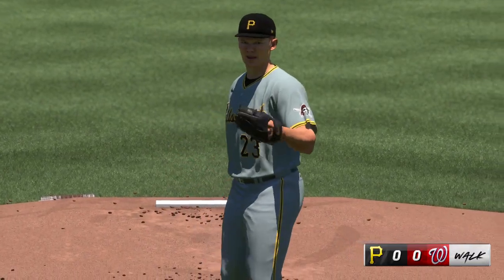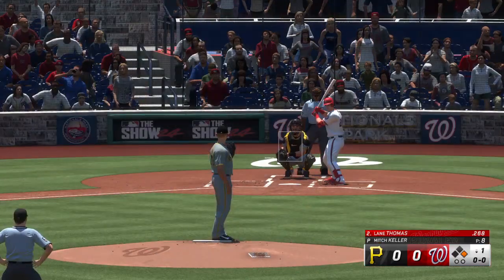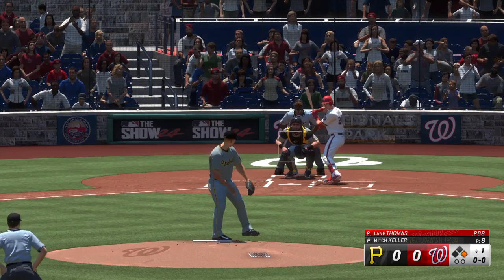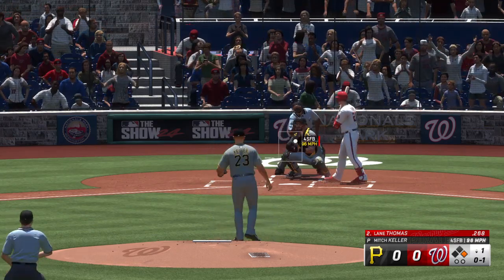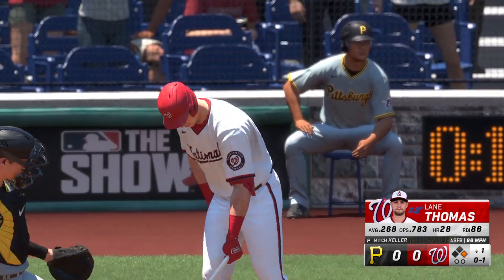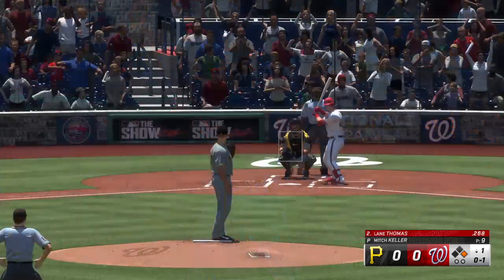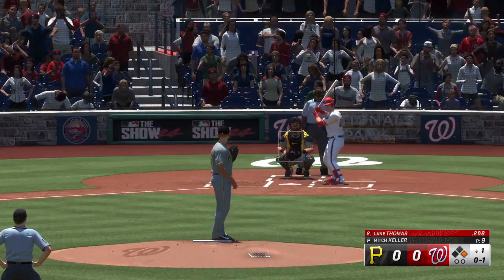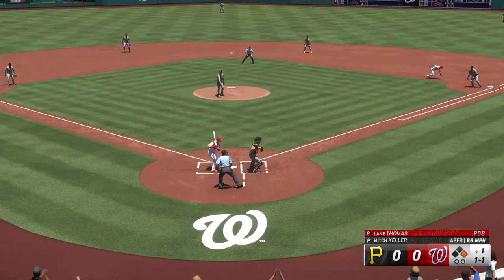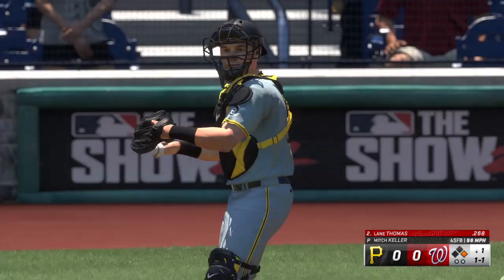It wasn't easy, but he earned that walk after a long at bat. Well, that's a nice job of grinding out that at bat. Saw a lot of pitches and ends up drawing the walk. Very gritty. Here's Lane Thomas in there for strike one. He's been known to jump all over the first pitch, so that seems like a missed opportunity right there. 0-1. 1-1. It's a pitch out, nothing doing, and that's ball one.